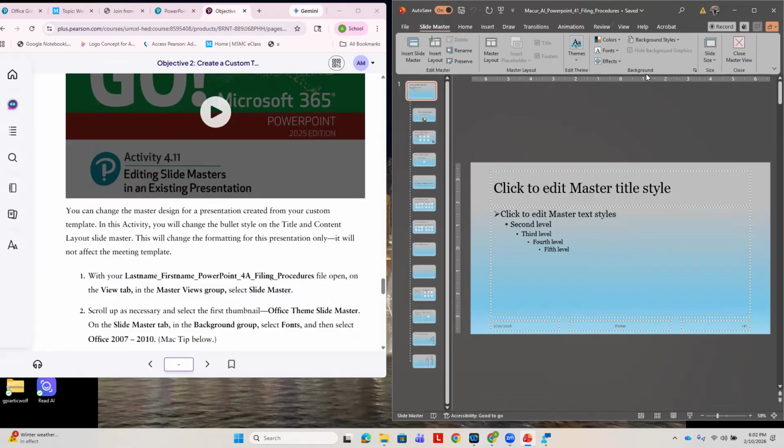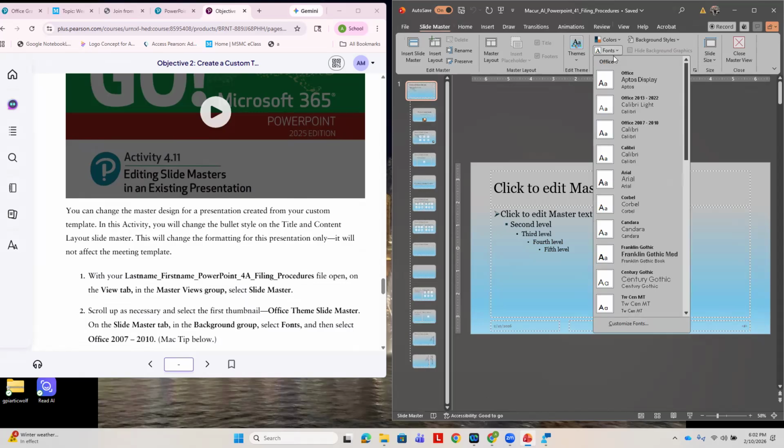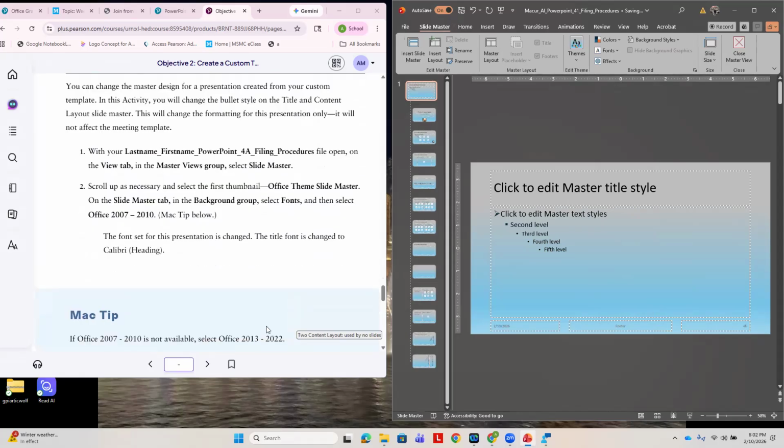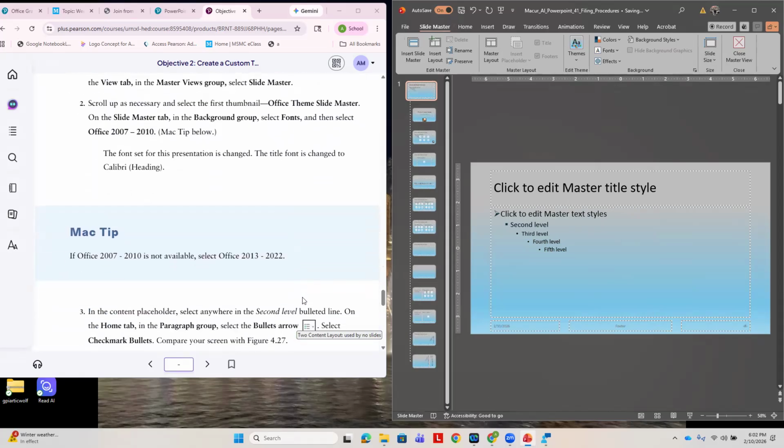Background group. And we're going to select Fonts. And we'll choose Office 2007-2010. And the font size changed.